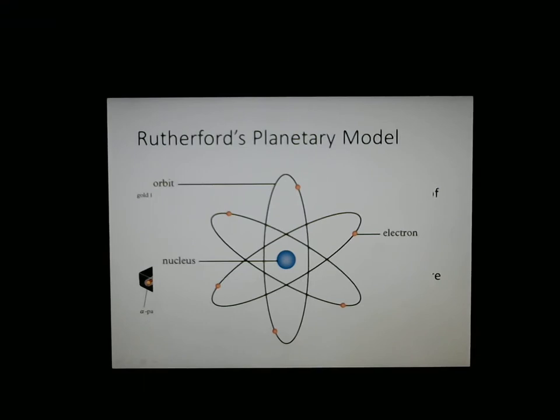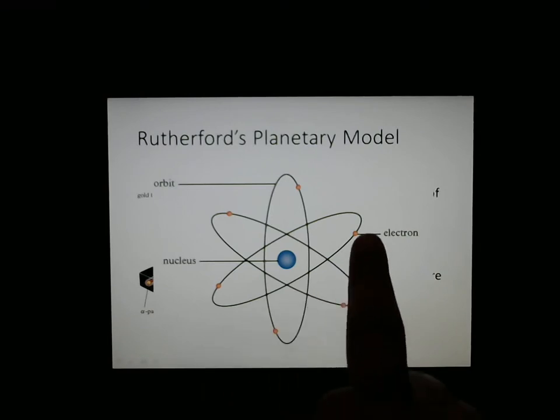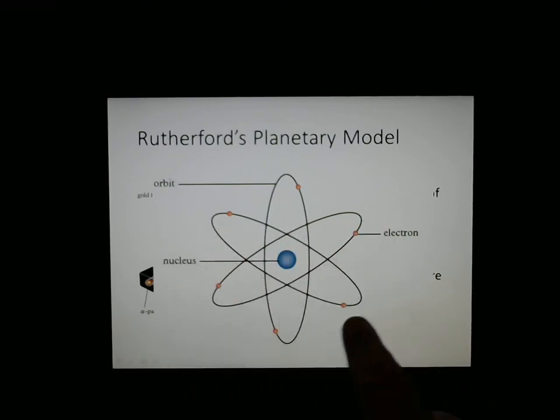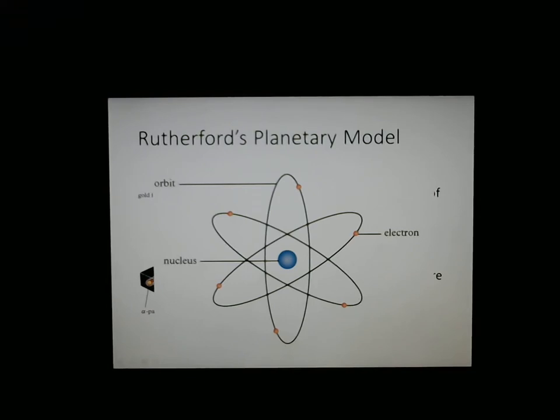Now, do notice, compared to the model that you probably saw at the end of Year 9, and you might be a bit more used to, especially if you've done some chemistry, is that these orbits here are just whizzing around, overlapping each other. This is a very common picture often seen on nuclear power plant type things. The Simpsons, you've probably seen in The Simpsons. But it doesn't show those nested shells like we've seen, and we'll see that in Bohr's model next. So this was Rutherford's model, but there were problems with it.